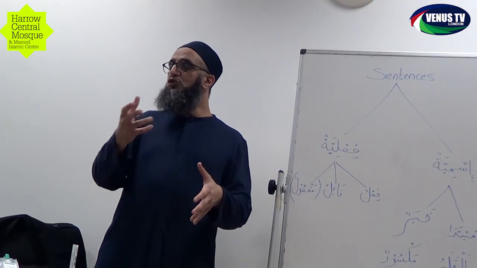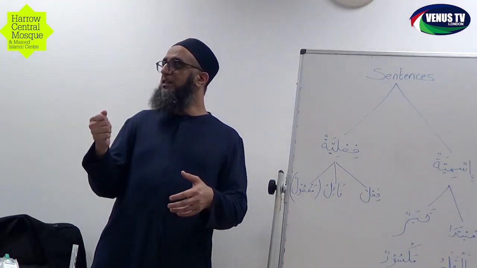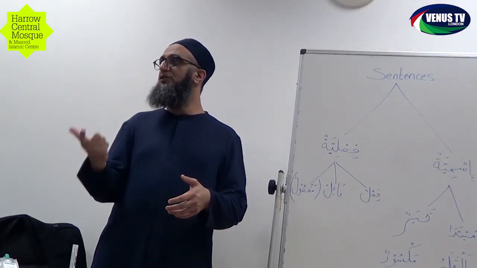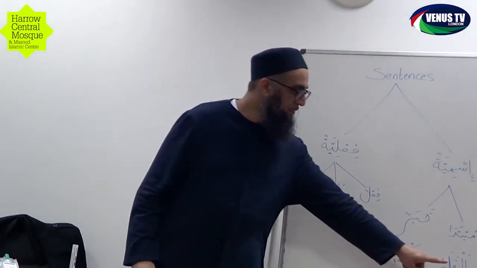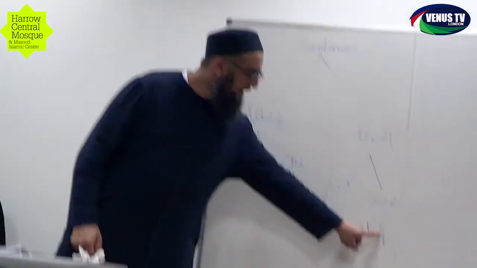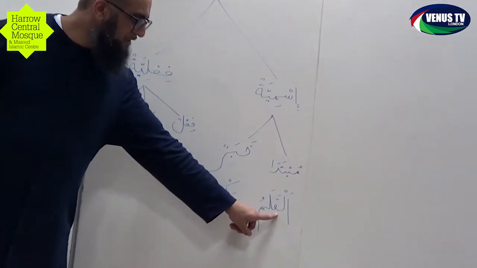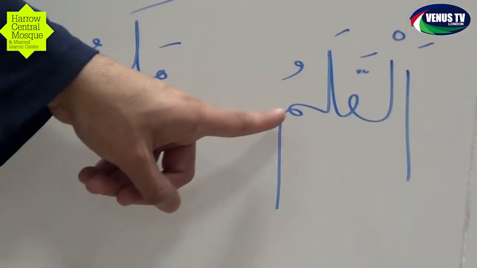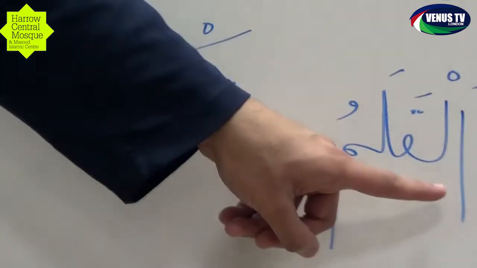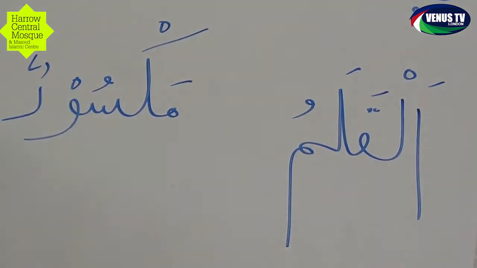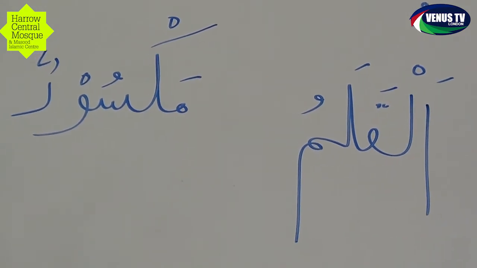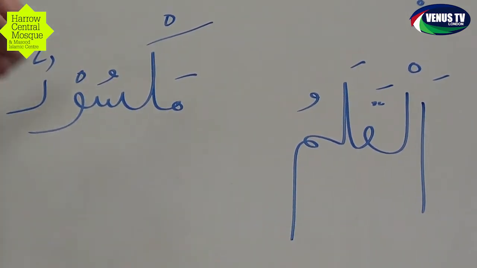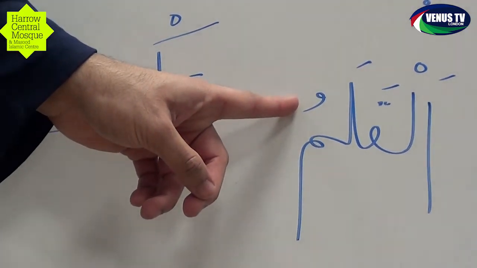Because our next homework that we're going away with tonight, inshallah, is going to be built on this concept: you have to write the words down and put the vowels on every single letter. Look at me here, I put a fatha on the alif and a sukoon on the lam, a fatha on the qaf and a fatha on the lam, and a dhamma on the meen. You've got 1, 2, 3, 4, 5 letters, 5 vowels. Every single letter should have a vowel, and most importantly, the last letter.